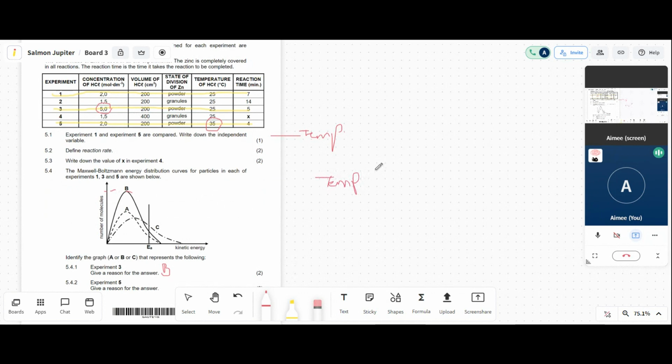An increasing temperature will mean that more of your molecules, more of the area of your graph, is on the other side of your activation energy. You can see your graph here says activation energy, right? So when you increase temperature, you shift more of your graph over to the right-hand side of your EA line. It means that you are increasing the number of molecules that have a kinetic energy that is either equal to or higher than your EA. And your EA is the amount of energy needed for effective collisions and basically a chemical reaction to occur.